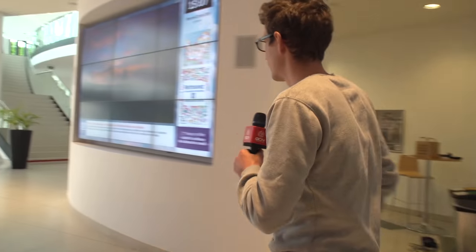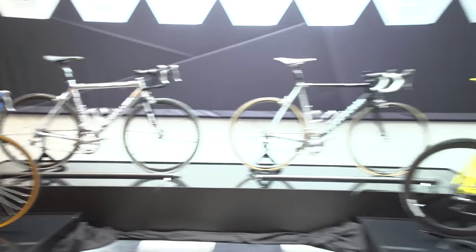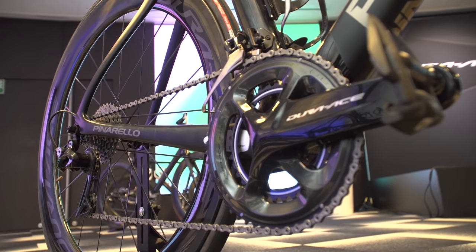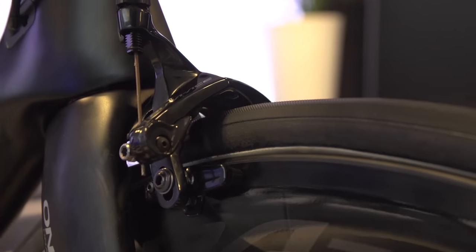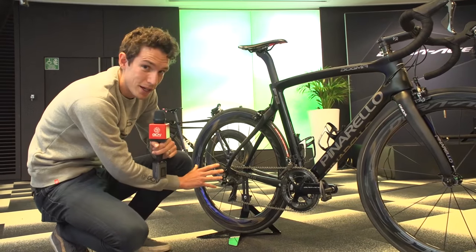The presentation is just winding down, so we're going to skip out before the Q&A session to see if we can find the new groupset in the flesh — it's here in the building. Look at this — it's like a treasure trove. That is the evolution of Dura-Ace. But where is the new stuff? Here it is — the star of the show. The Di2 hydraulic is downstairs, but here is the new Dura-Ace R9100 groupset — the mechanical rim brake version. That is a very nice looking groupset. You can see the mountain bike influence quite clearly, and there's the shadow rear derailleur, much more in line with the frame.